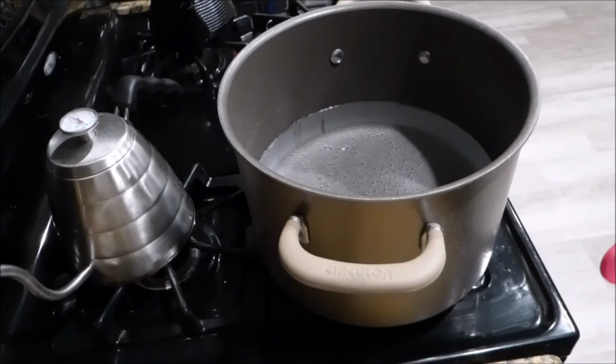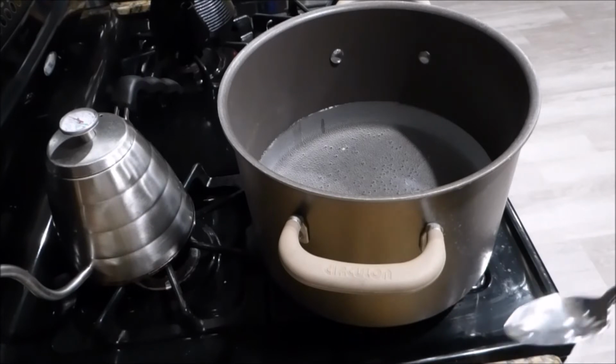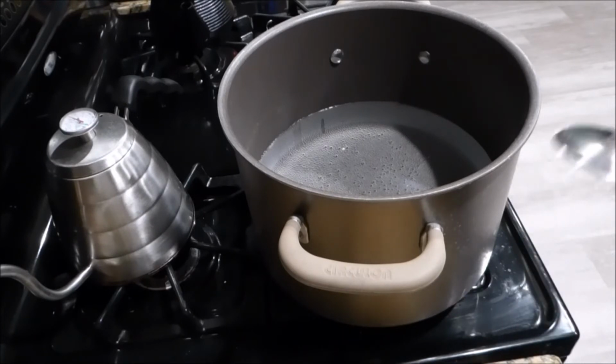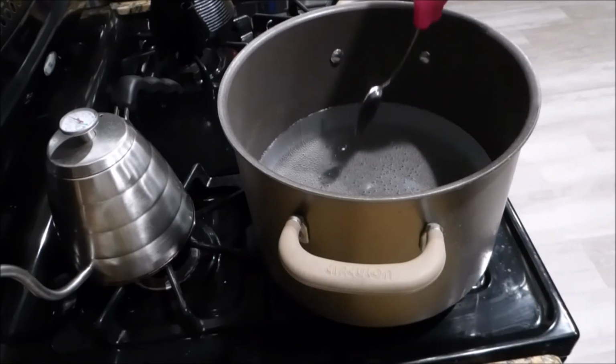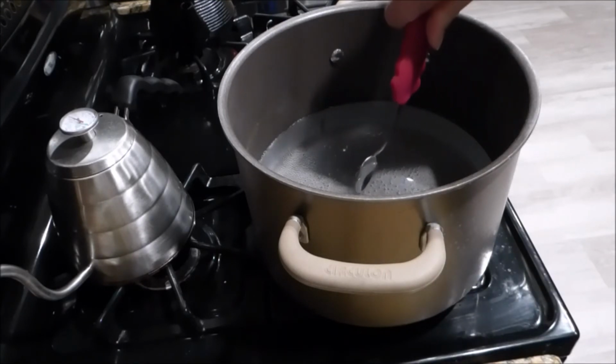Alright, now the last one we're going to try is the spoon. The spoon here is made of stainless steel, so it's another shiny reflective material. So make your prediction. Do you think this is going to conduct heat well or not? We shall see. Alright, here we go. We'll find out in a minute.